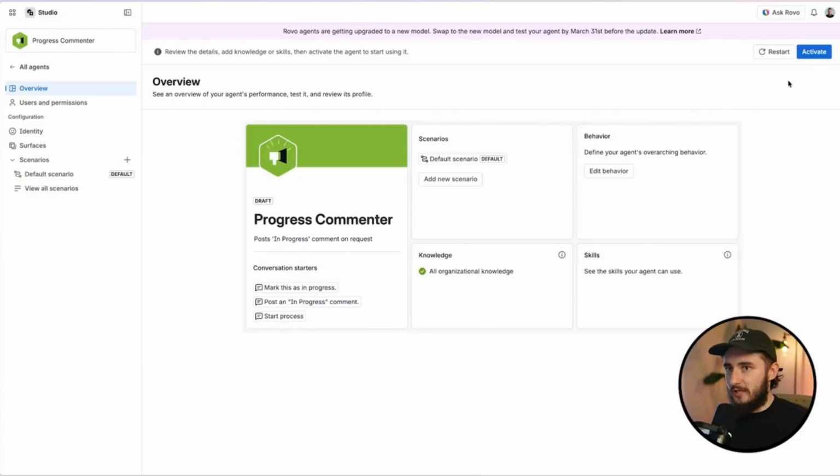So we could go ahead and review the agent. And then in here, we could go and configure it. But I've actually found it to be best to go to, and Claude seems to do this best, but I will give Claude the exact things I want Rovo to do. And I will say, hey, Claude, generate a prompt that I can give Rovo to actually utilize. Because when you create agents, and this is the big reason I never found success with it and the way that I kind of use it now, is that you have to prompt very, very specifically with Rovo. It just does not get prompts very well.